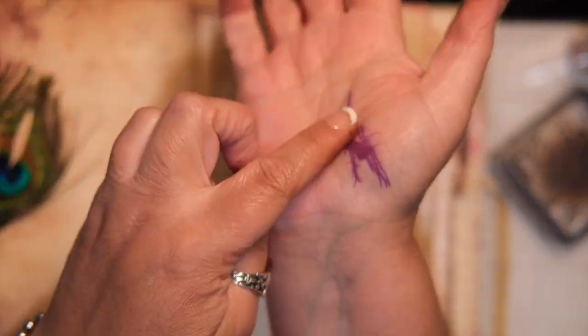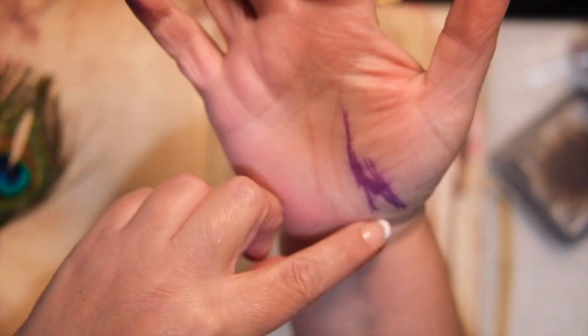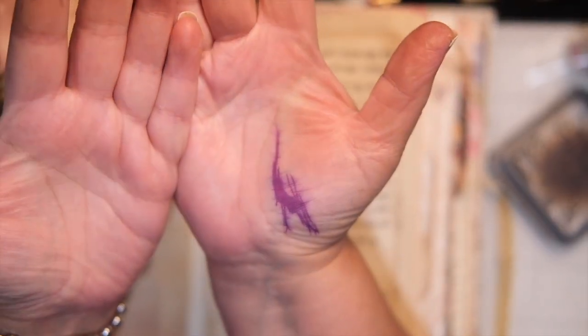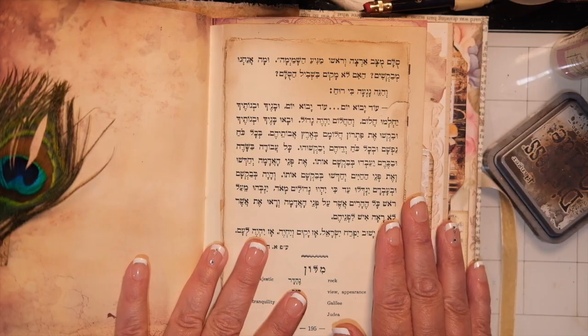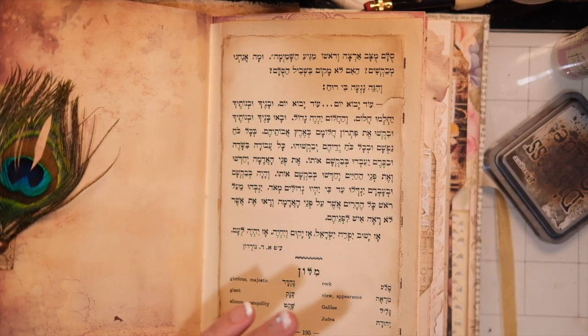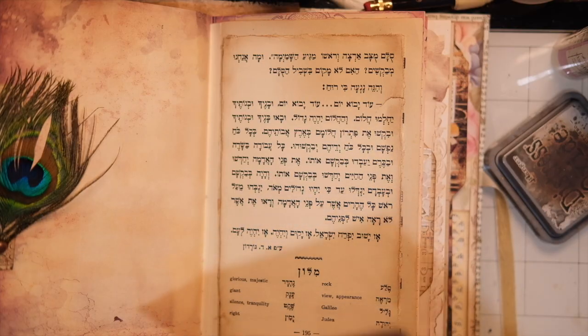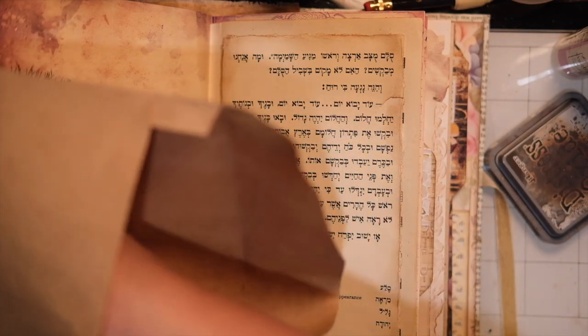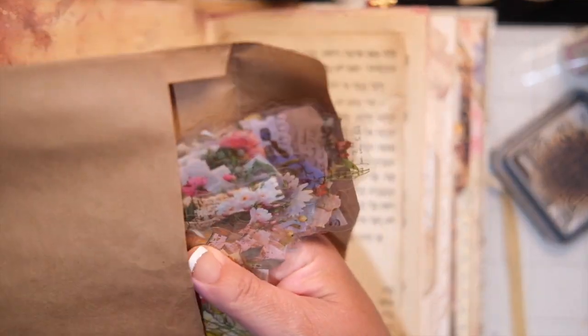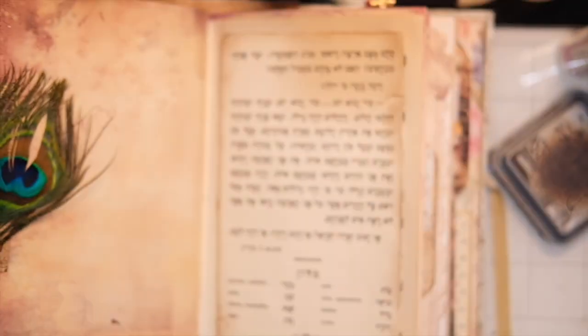Look at my hands. I dyed myself purple when I was making that flower with the villainous potion. We need florals, and I have some really fun stickers that have a lot of florals in them. These ones, and then I have another envelope of them.